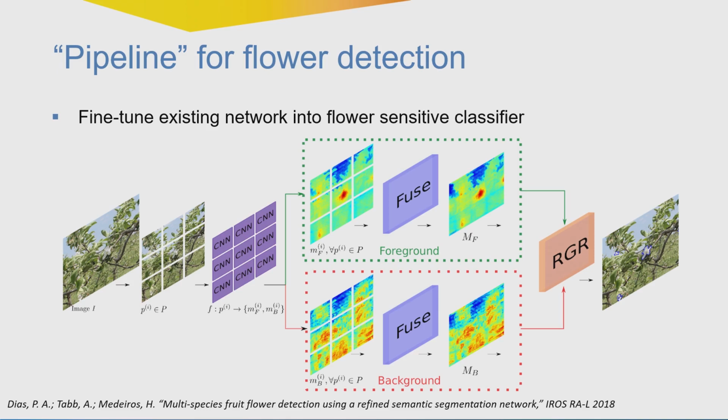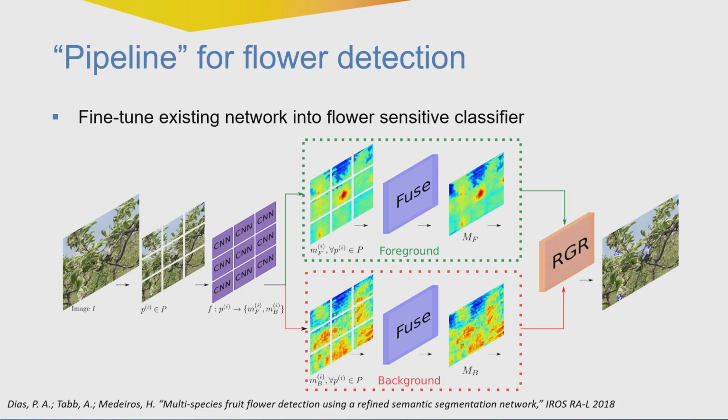And then what the network is going to give you is likelihood for the foreground, that is flowers, and background. This is a little bit weird. It's something that we haven't understood completely why this happens. But the thing is that we use as a starting point a network trained for 100-something categories, a multi-class network, which included categories such as trees, flowers, and so on, but without so much fine output in between the categories, so we need to further train this network.